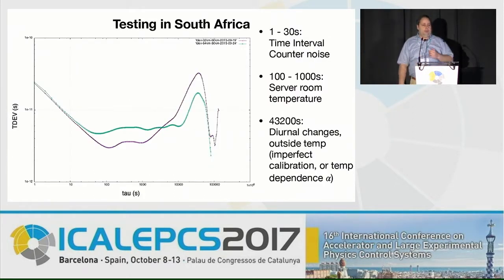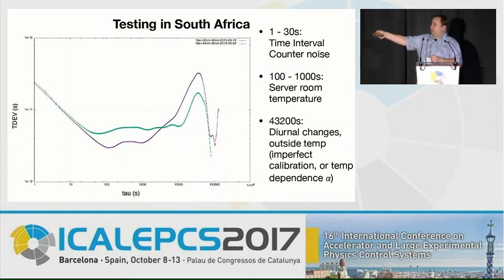A more interesting way of looking at it is to look at it in the time domain. What you see here is the averaging time in seconds from 1 to 10 to 100, etc. And what you see here is the noise level in picoseconds, or in seconds, and so this will be picoseconds over here. So we start out with 20 picosecond noise off the counter, and up to about 100 seconds averaging time, or maybe 30, you basically only see the counter. And then if you start averaging longer, you average out the counter jitter, and you start seeing interesting effects. What you see here is basically the cycling time of the air conditioning in the server room that the equipment was in.